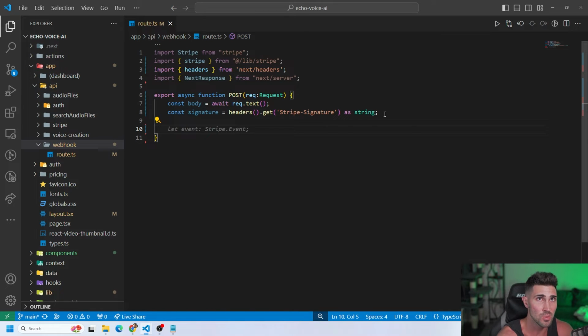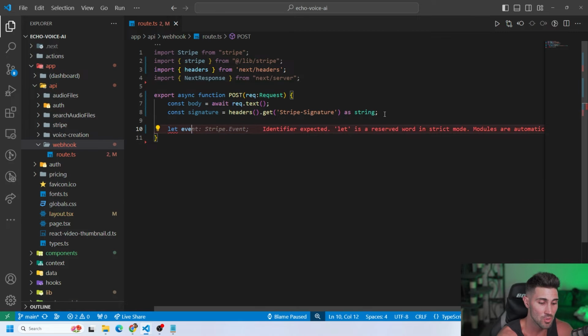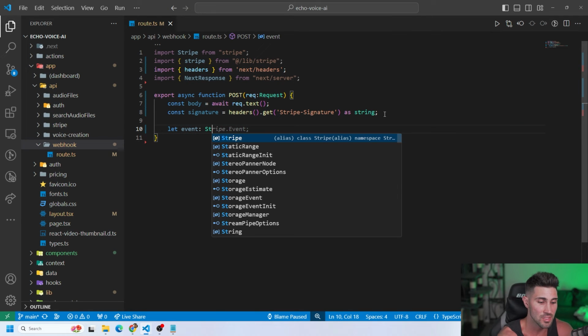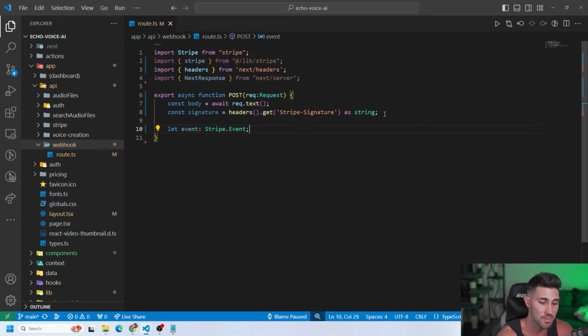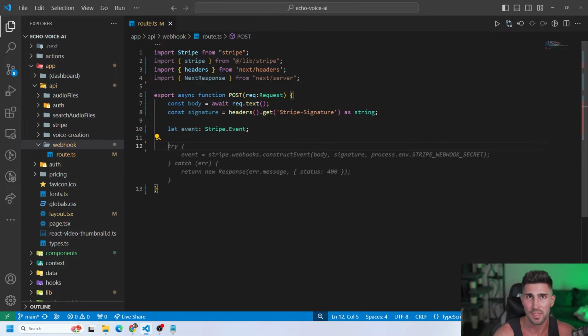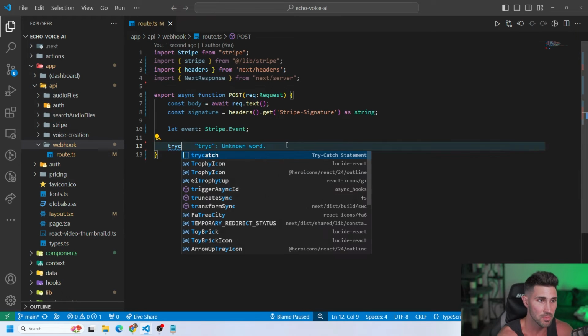Next thing we want to do is initialize a variable called event, and this is going to have a type from Stripe called Stripe.Event, like that. And after that, we need to run a try catch block.